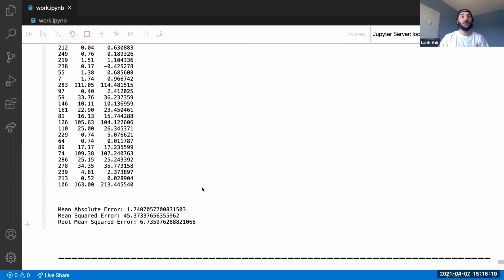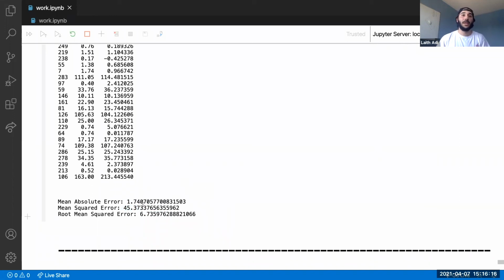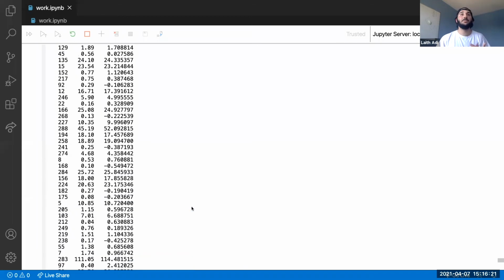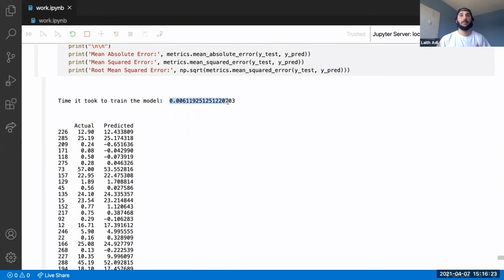But if you're using your original data without applying PCA, there's just more columns, more dimensions to train your model with. It makes it more accurate because there's more information to learn, but it does make it a bit slower because it needs more time to learn the more data or the more dimensions.